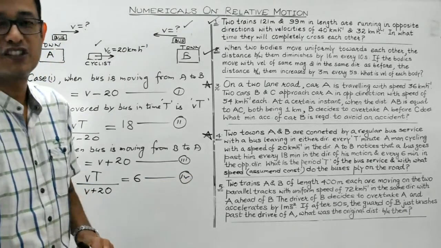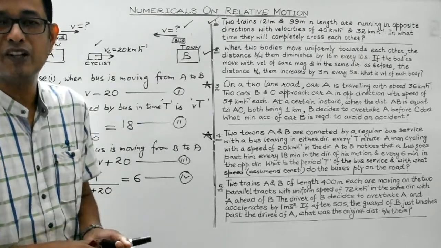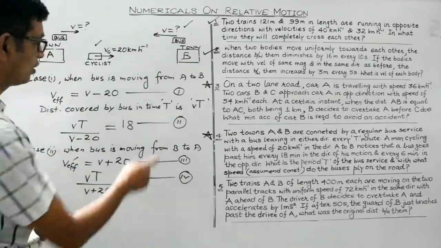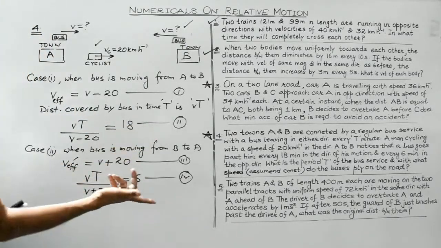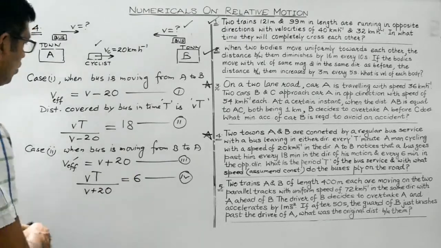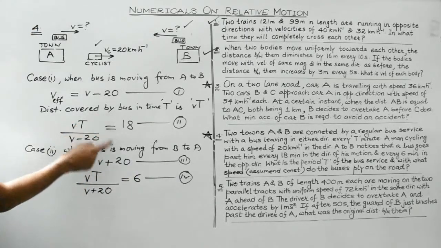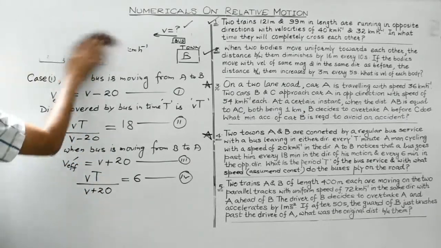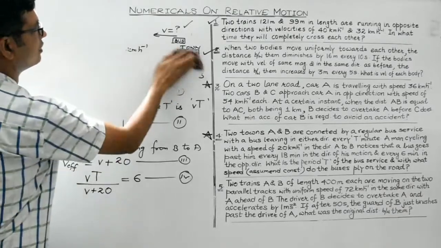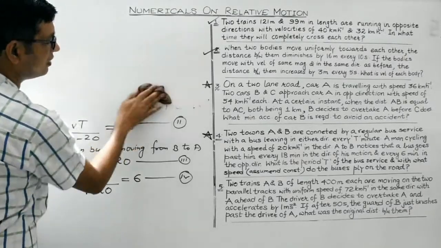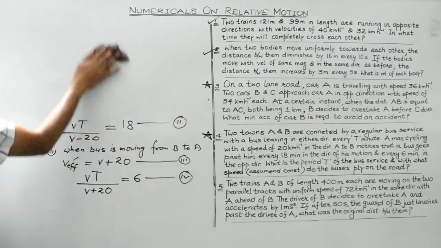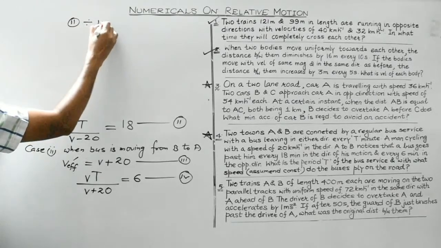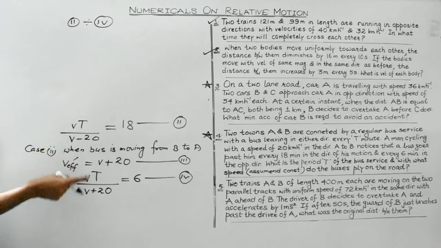Once we have constructed the equations, now it's the mathematical part which we need to concentrate on, and that will give us the answer. There are two variables and two equations available, equation 2 and equation 4, and we can easily solve them. Let's solve for V as well as for T. So let us divide the second equation by the fourth.